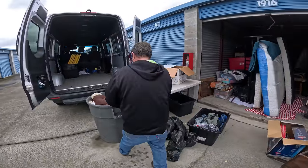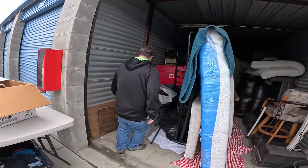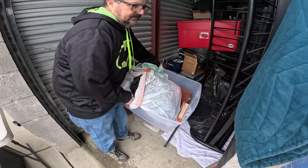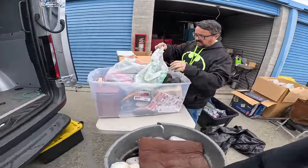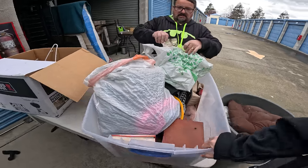Okay. We try to save our most prized things because we have limited space. Yeah, we only take the van, and we can't fit very much in that van. So we try to say, is it worth $10 or more, and how big is it? Okay, it's got some potential in here. Okay, potential.